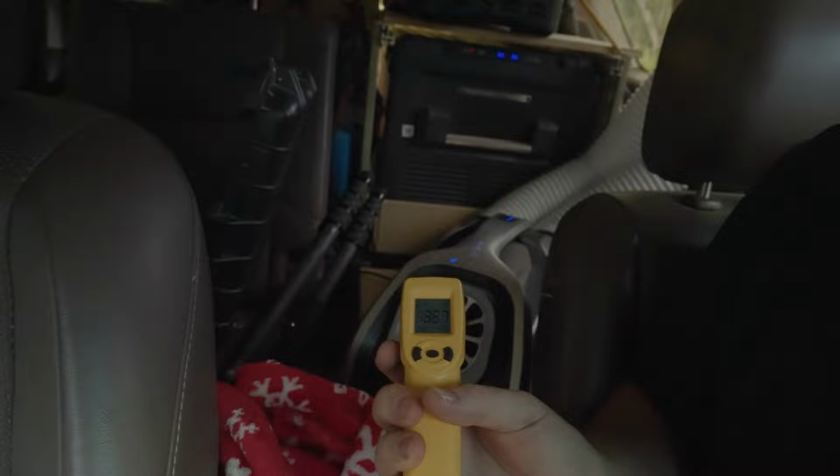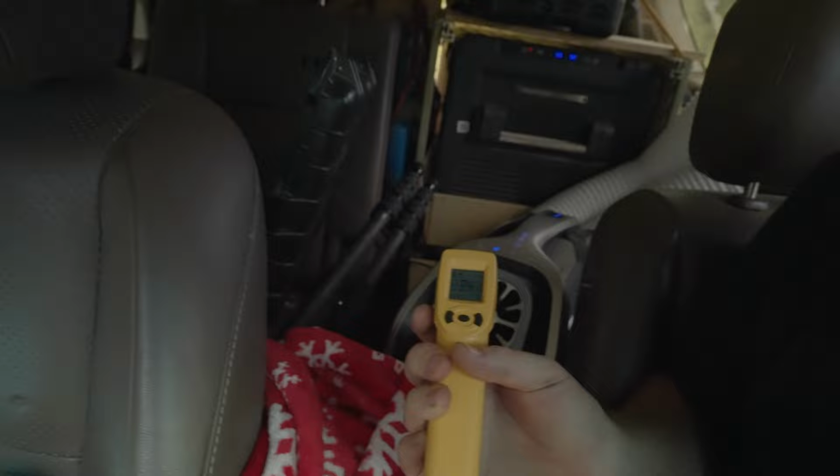Not too bad coming out of the Mark II here. 35, 34. So, yeah, not too bad. It's about the same temperature of air coming out, which is pretty cool.